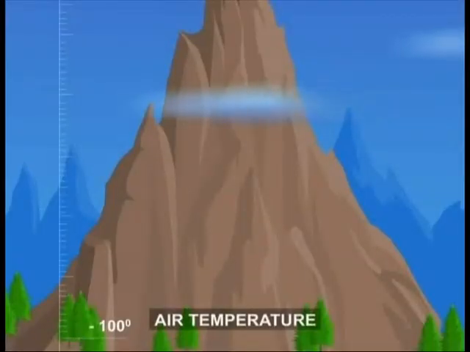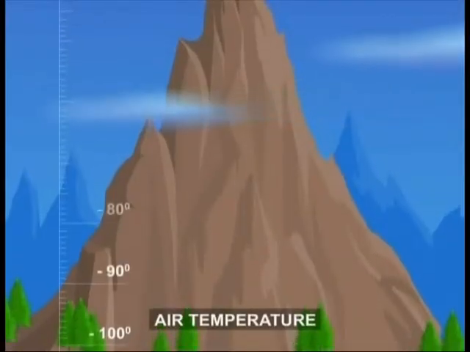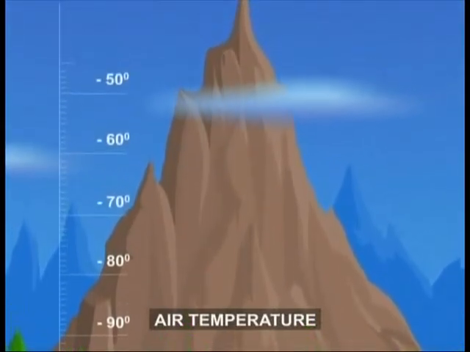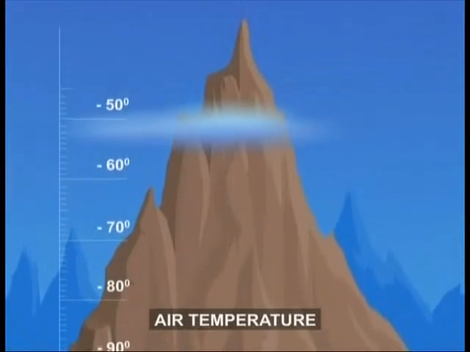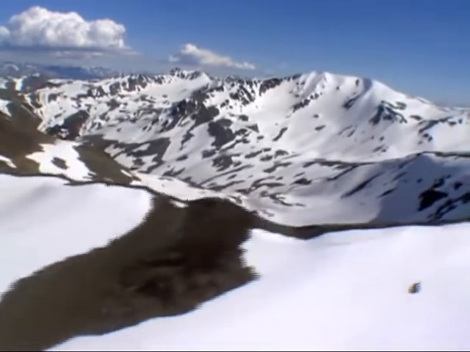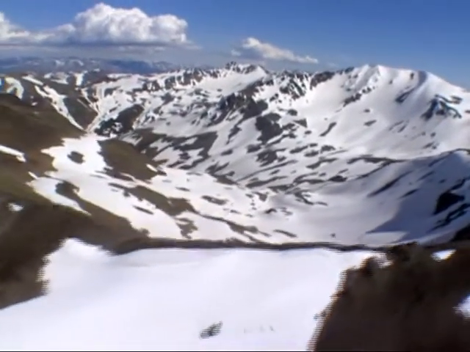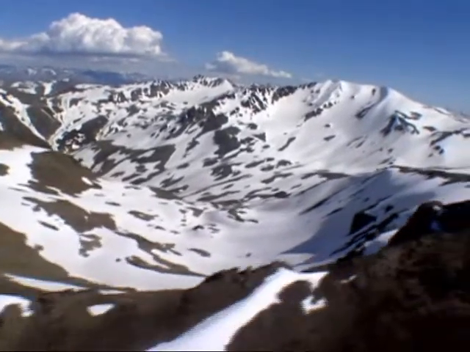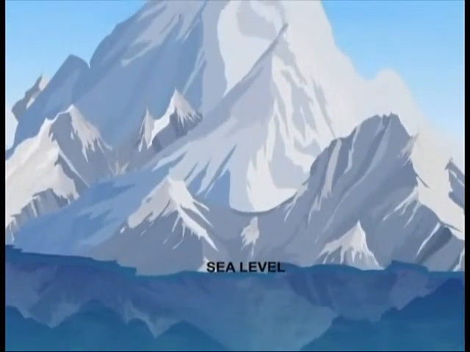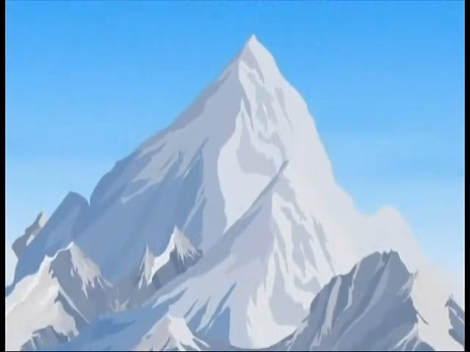As we move up the mountains, the air temperature starts to fall, and for every 110 meters climbed, there is a fall of 1 degree centigrade in the air temperature. As a result, the peaks of all highest mountains, even in the tropics, are permanently covered with snow and ice. But altitude, or the height from the sea level, is not the only factor that controls the temperature on the mountains. It also depends on the location of the mountain on planet Earth.